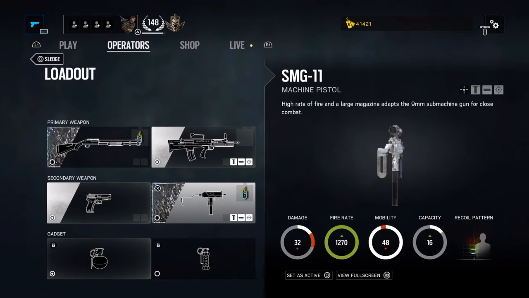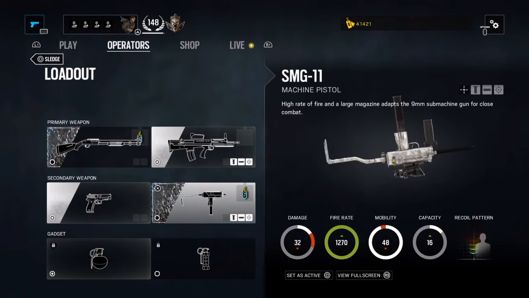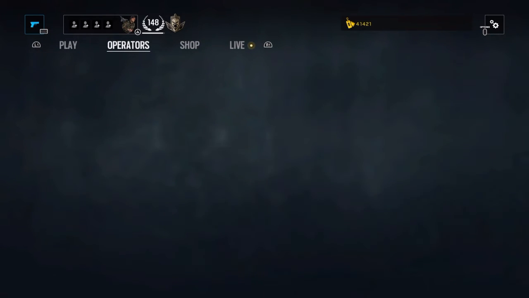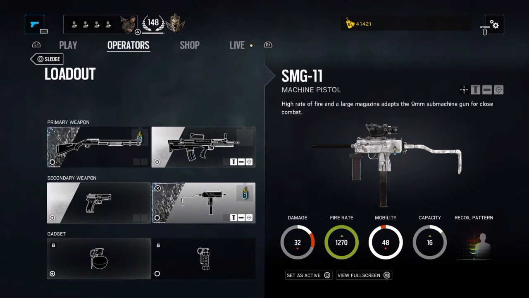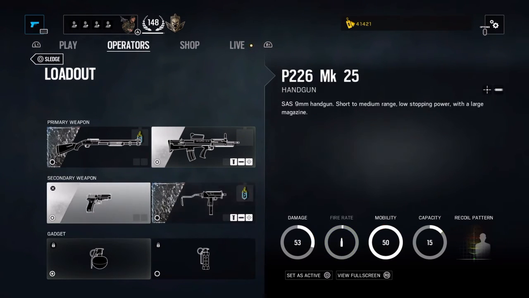And then we have the legendary SMG-11, the pocket sniper, which allowed you to put an ACOG sight on, which I don't know why, but they did. It has 32 damage, but 1,270 fire rate, 48 mobility, you lose 2, but there's 16 bullets, with one in the chamber, so 17 bullets overall, alright? Look at the recoil pattern, right? This is literally pocket sniper territory.